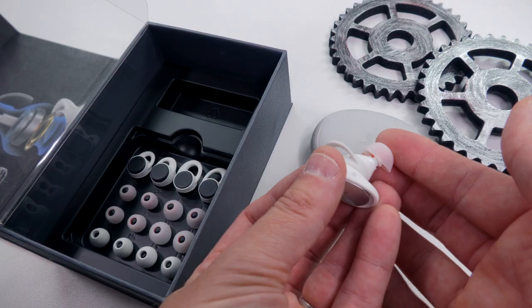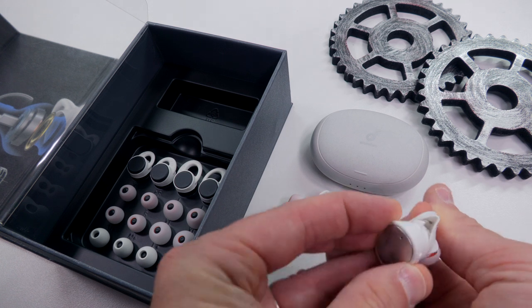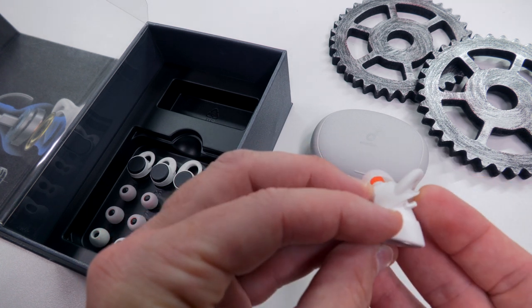Talking about the fit of the Liberty Pro 2s — these things fit so stinking nicely and they really block off the sound. They don't dig really far into your ears, and you have so many different tips to choose from. You do have to have the wings on — if you take them off, you've got that plastic nub that jabs into your ear. You don't really feel the wings though; they just go up in there and lock the earbuds into place, preventing that very slight wiggle you'd feel with other earbuds when running. That little wing holds them in place very nicely. My glasses will fall off before the earbuds fall out.